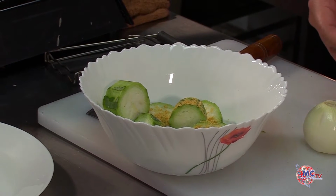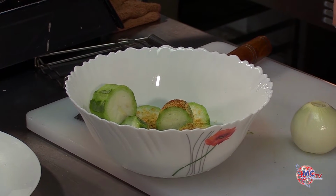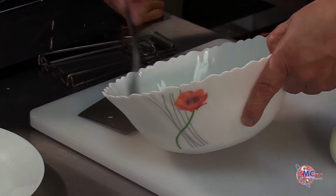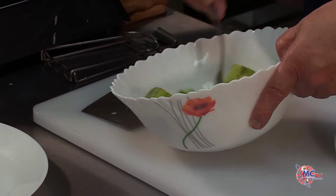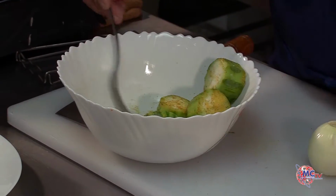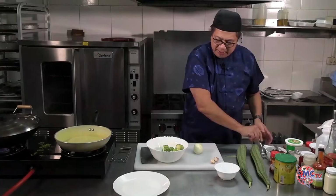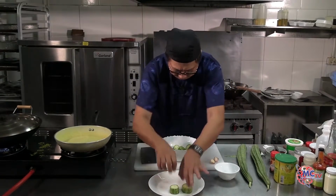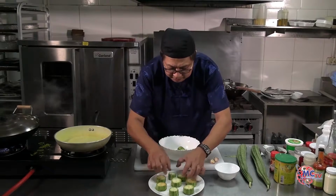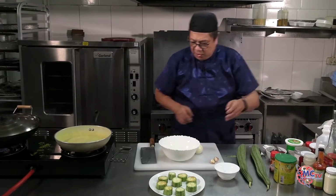Okay. Now in Trini, you know already we like spicy food. A little bit of chili powder. Okay. What we're going to do now is mix it up. Make sure everywhere is coated with this seasoning. So what happens is that it holds on to it, and when it cooks, the flavor is just right there. Now here we go. We place it into what we call a pattern, so when they cook, they're all beautiful and good in terms of presentation.